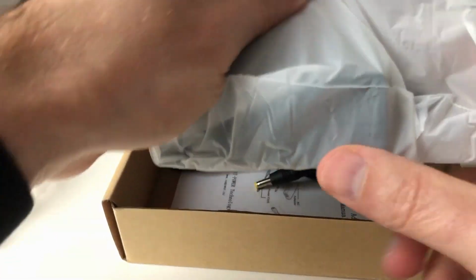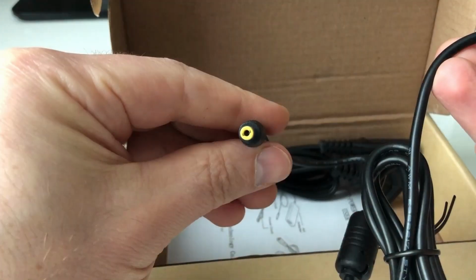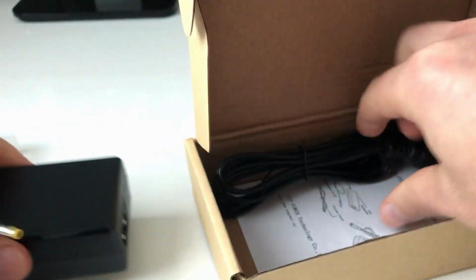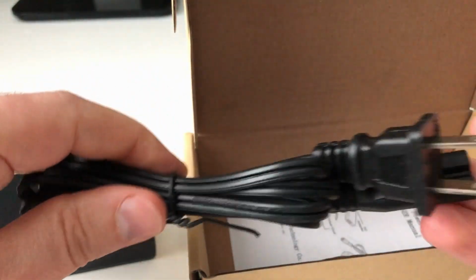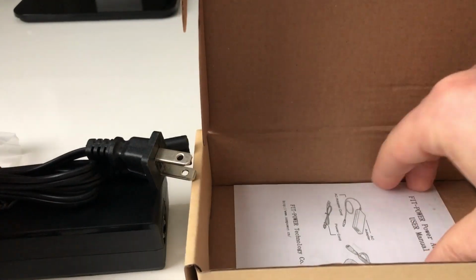And then goes to the power supply. So connects to this lead here. And then this power supply obviously goes to your outlet. So you never need to change batteries. You can just continuously power your camera.